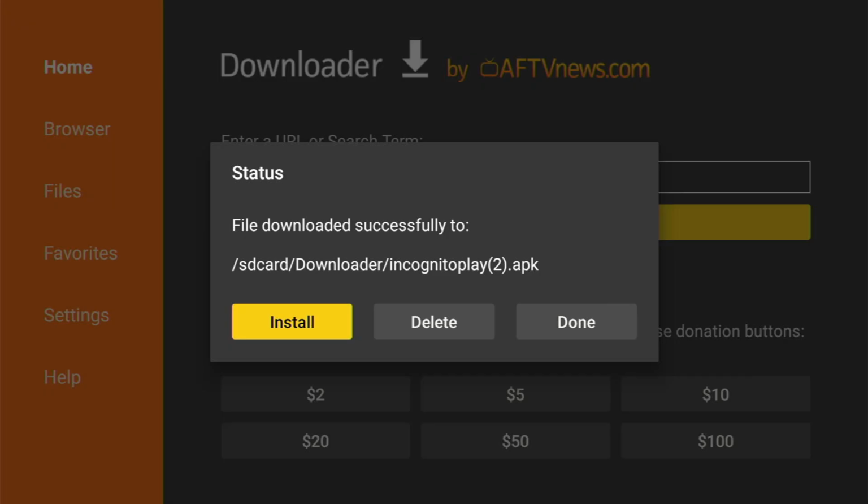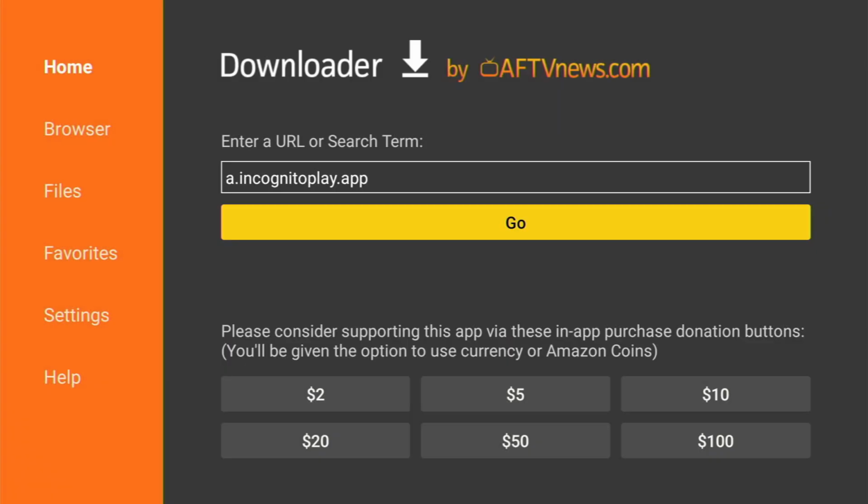We are doing it this way so we could delete the installation file because we don't need it anymore, but it clogs the memory of your Fire TV Stick device. So make sure to always delete those unnecessary installation files. And the process for that is going to be the same for all the free apps we are going to install today. So even though I'm not going to show you the same process for the other 2 apps, just not to waste your time, keep in mind you have to do it yourself. So click on delete and delete once again.